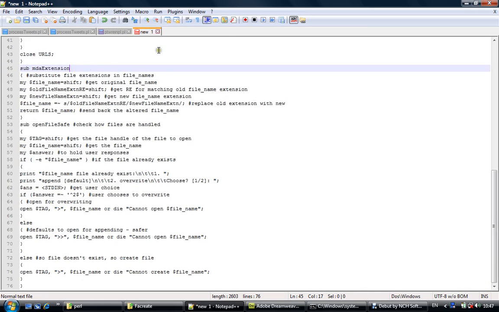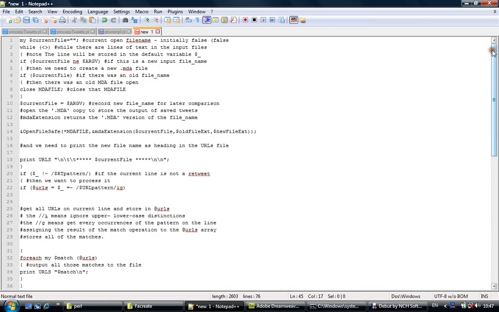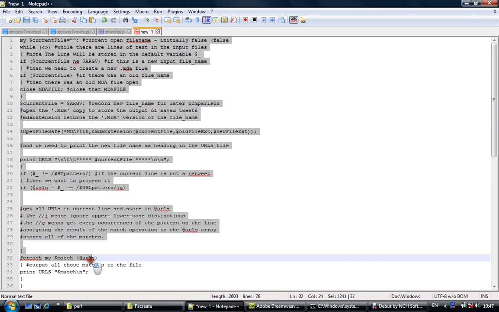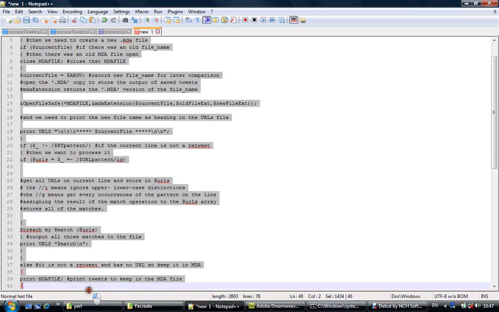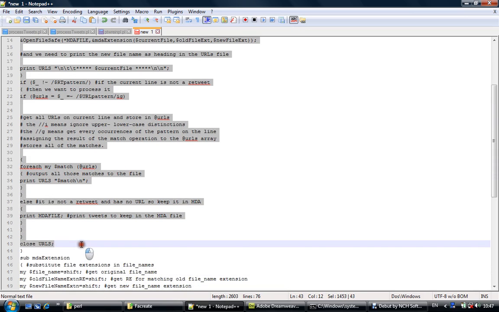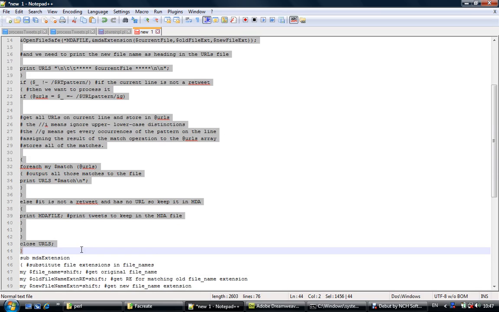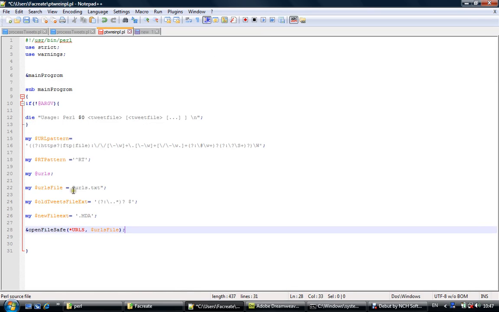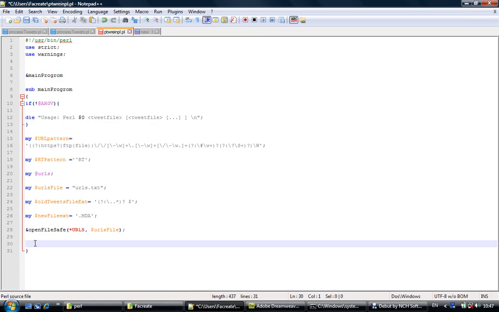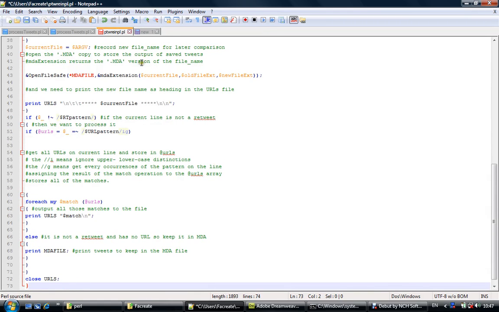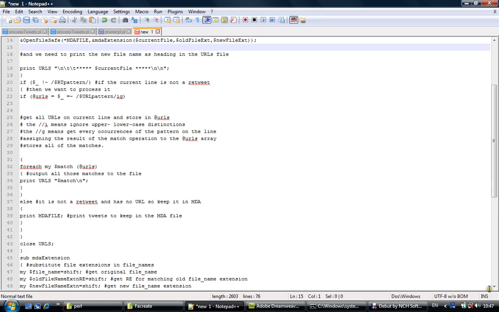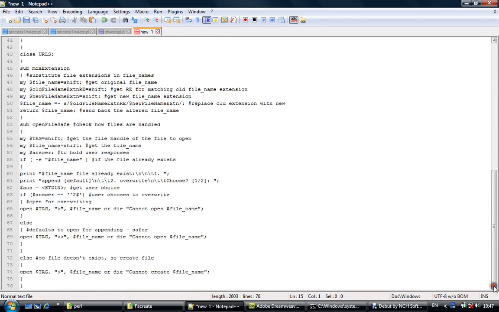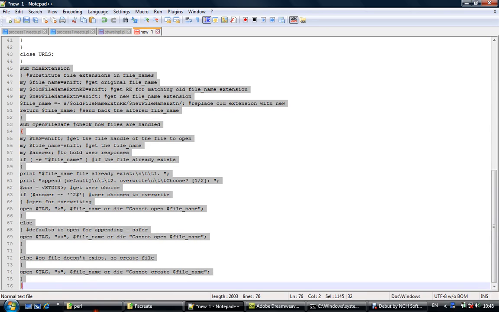I'll copy all here up to where, and close here up to this part, and just paste it inside of our main function. And I'll go ahead as well with a couple of new functions that I'm calling inside the other function, and then we'll just go and test this script.